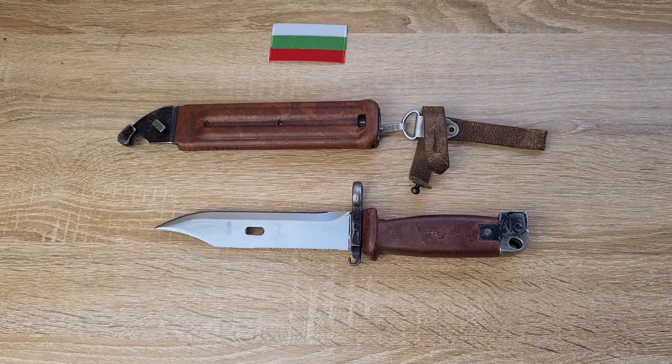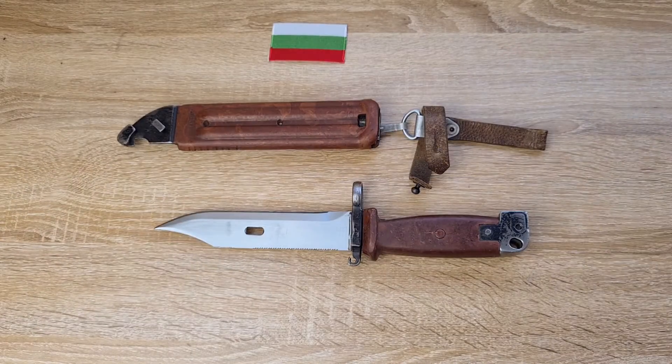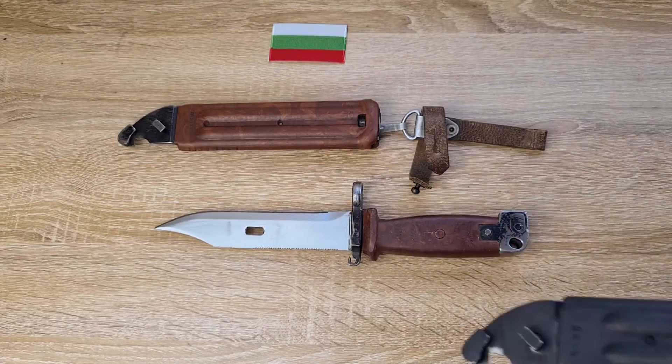Prior to this, Bulgaria was still using the AK-47 before they got the AKM, and they were still using the 6X2 bayonet — I've got a prior video on that, I'll attach it here. Then they adopted this one in 1974, used it for a number of years, and in 1985 — only 11 years later — it was replaced by the 6X5 bayonet, which is what I've got here. I've got another video on this one, I'll link that now.